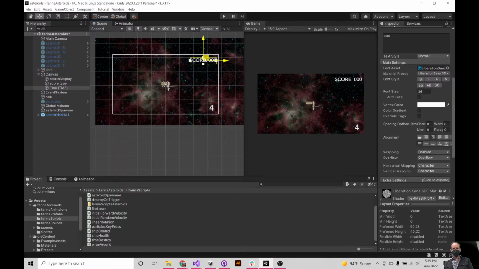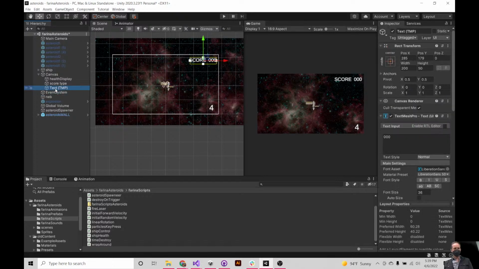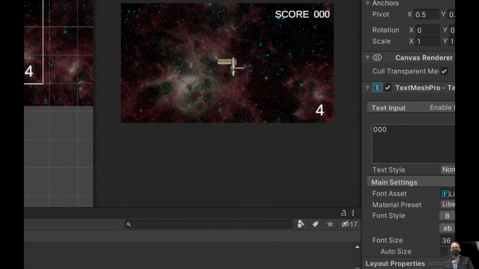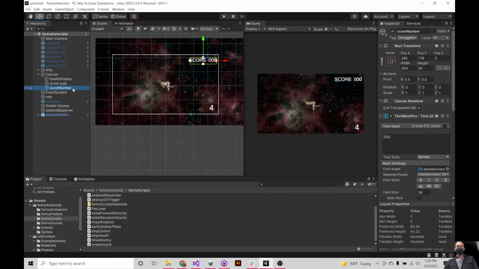Put this up here. So we need some way to store the number on this and have it incremented or increased every time we destroy something, right? So let's do that.